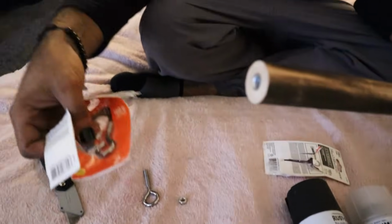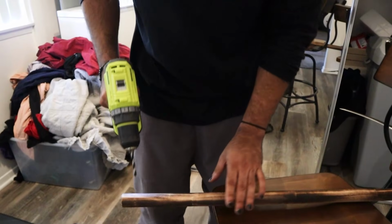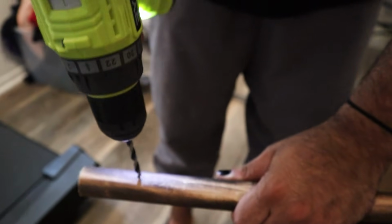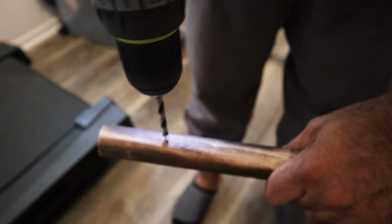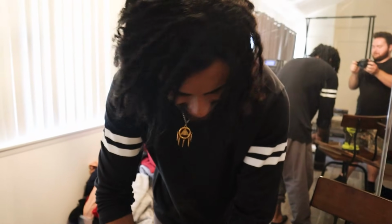And you could use these ones as well, which is just a screw-in one, but either way, you're gonna need a drill just to get that first divot into it before you put it in. All right, so we're gonna use the drill and see if we can just do it with just the divot. So I'm gonna go ahead and make a small, not a full hole, but just a little marking in it. Okay, so we're gonna have a little divot right there.